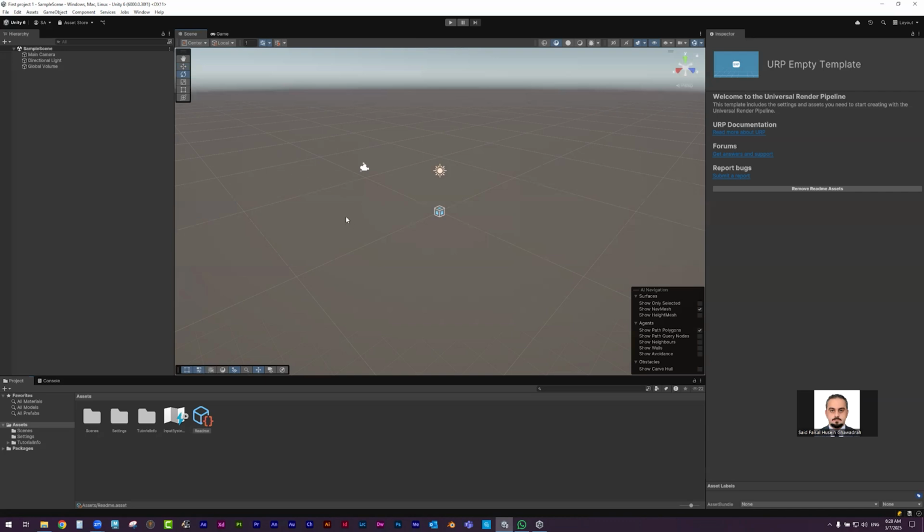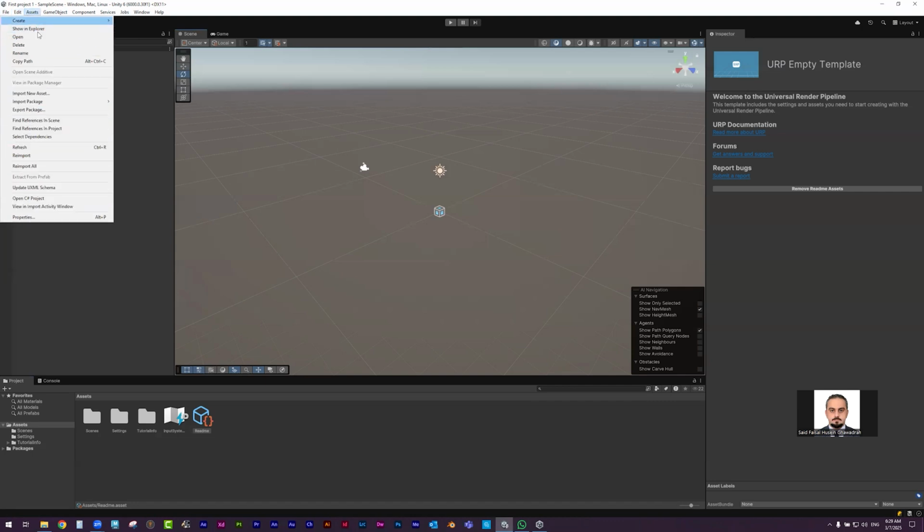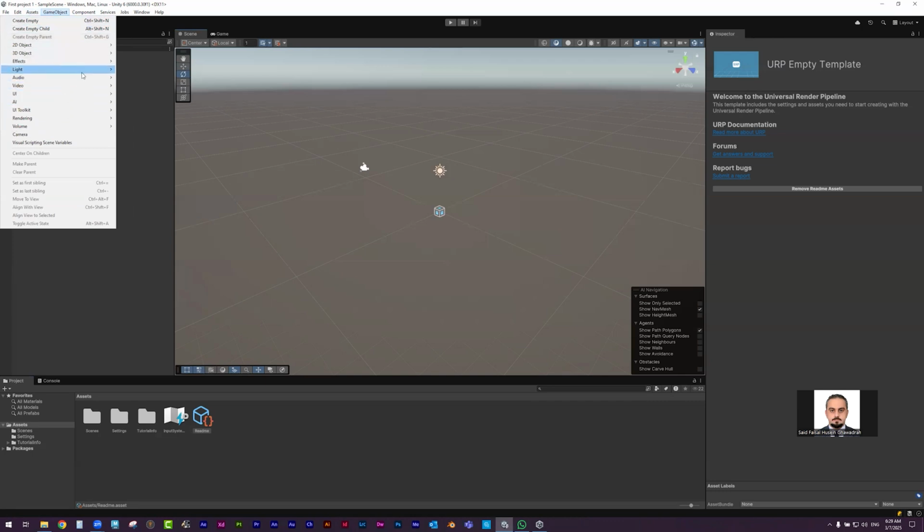And that's in brief. Also, here we have the menus: File, to open a scene, to save, to build a project, to export or publish the project. Edit contains copy, paste, as in any software. Assets, to create, we use it. And also the GameObject menu, we use it to create an object.